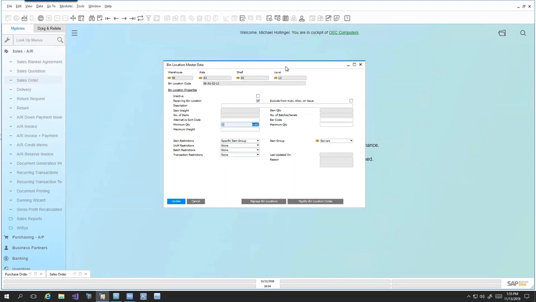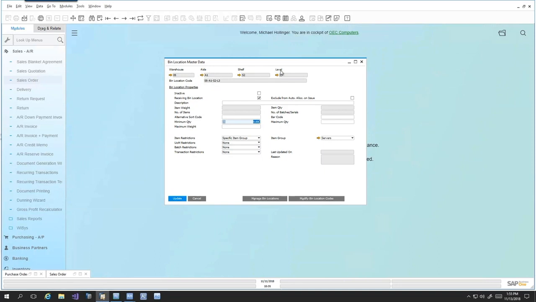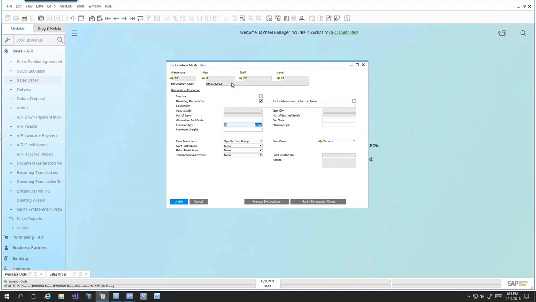So looking at the bin location master data in Business One, they allow you to define these terms. In the end, you're going to have a bin location code that looks kind of like that, and that's the ultimate bin in the system. And if you already have bins that are out there, maybe barcoded, and you're bringing bins on in the system, you could use this barcode field. So let's say you already have something out there that looks like maybe A1, S2, L3, and that's how it looks out there on the floor. You could update everything accordingly, and then we could scan and look up the bin code based on that barcode.